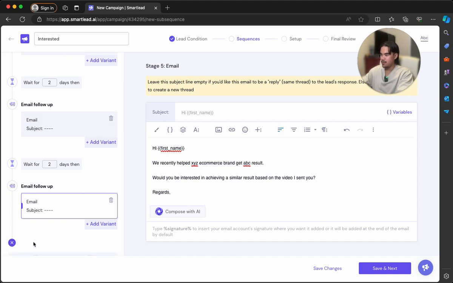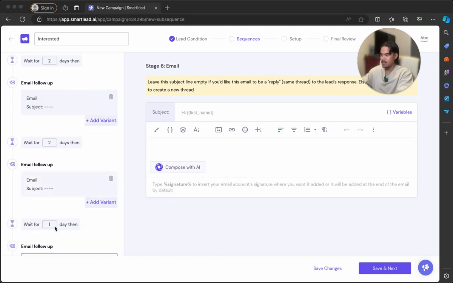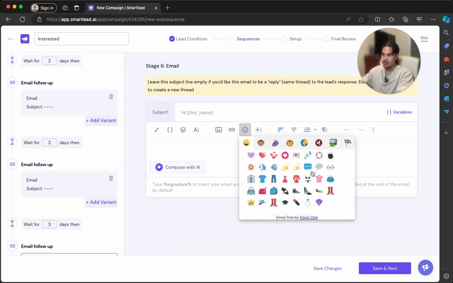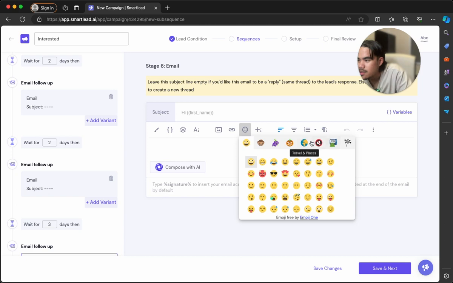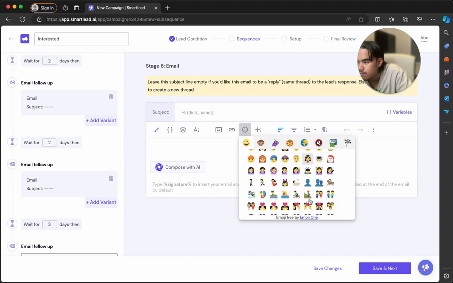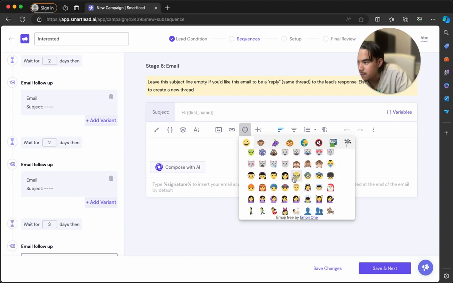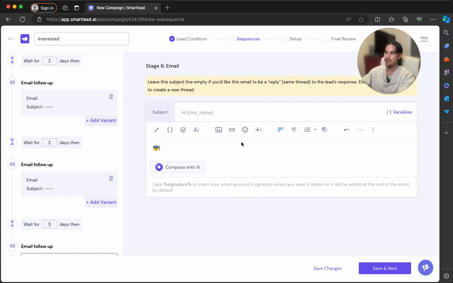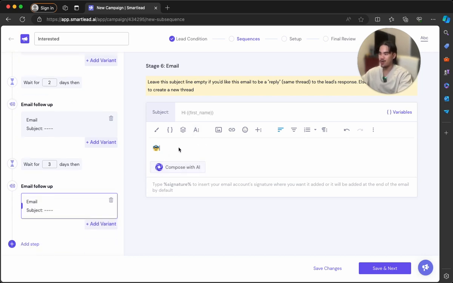And then I would wait 3 days, and here is where the magic happens. You do the emoji of the inspector. If I can find it. The inspector emoji, where is it? Somewhere here. Okay, I can't find it, but let's just click the police officer emoji. Credit to Christian Bonnier for the sauce, but yeah, that really works because it's such a pattern interrupt. Like, who's sending an emoji in one email from a thread as a follow-up? It's kind of like sending a meme, but an email.